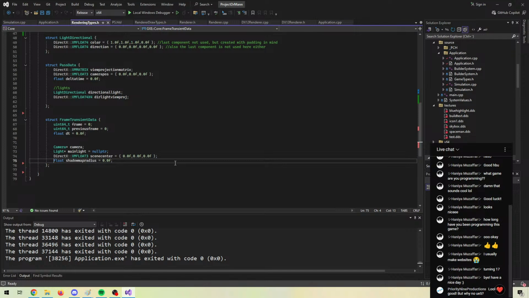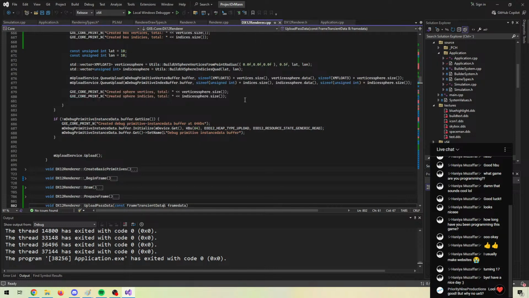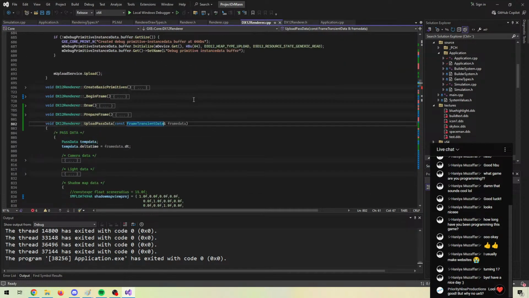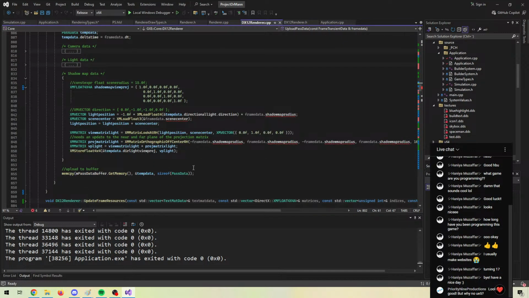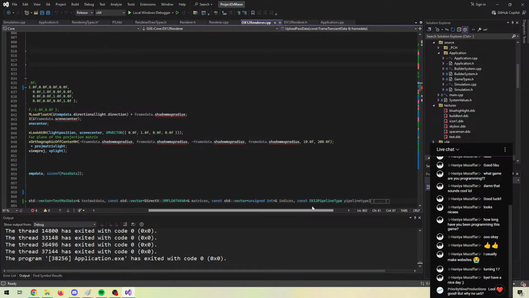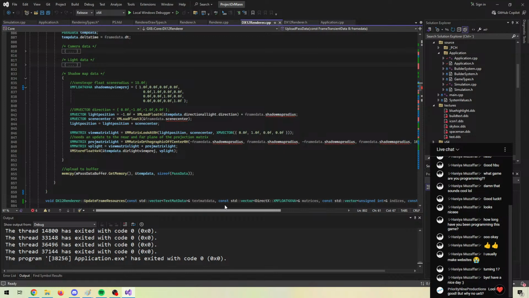Yeah, we don't need to pass this along. Oh, do we actually use the scene center as well inside the shadow map stuff? Yeah, we actually use it for the other parameters as well.